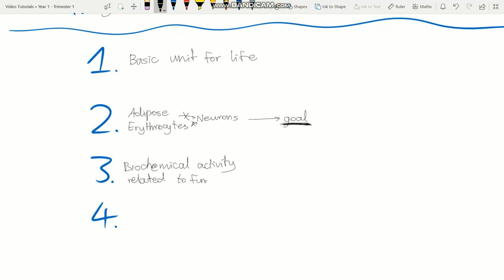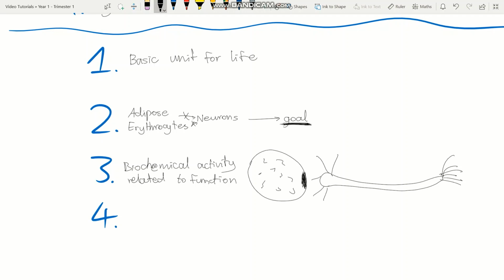So, for example, if we were to take an adipose cell, this cell is quite large and has a nucleus that's pushed off to one side. In this case, structure relates to function, as the cell needs to hold as many nutrients as possible, and therefore compensates for this. On the other hand, neurons are quite long, as these cells are essential in the communication between many different parts of the body, and therefore their structure reflects their function.